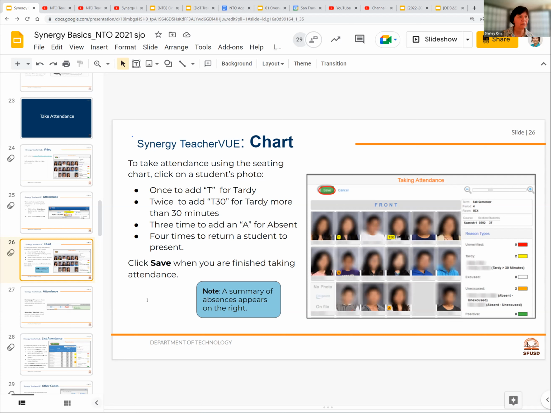So you would have to, let me see what it says, unexcused. You would have to go send an email to the secretary and tell them you received an email from the parent with an excuse, or they told you in the hallway or whatever.